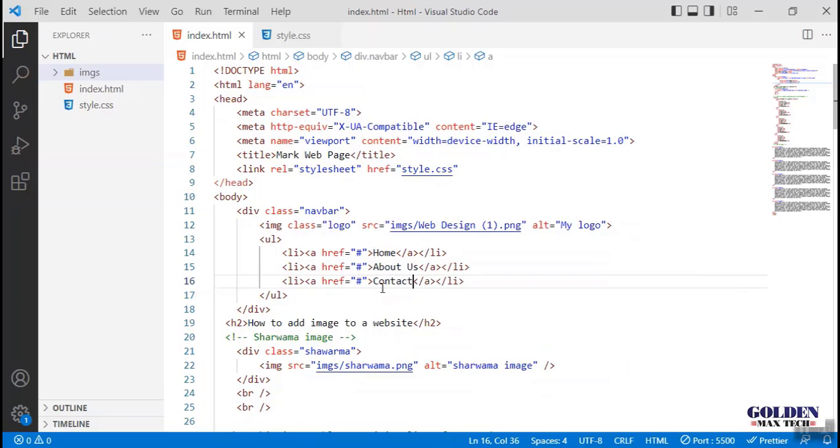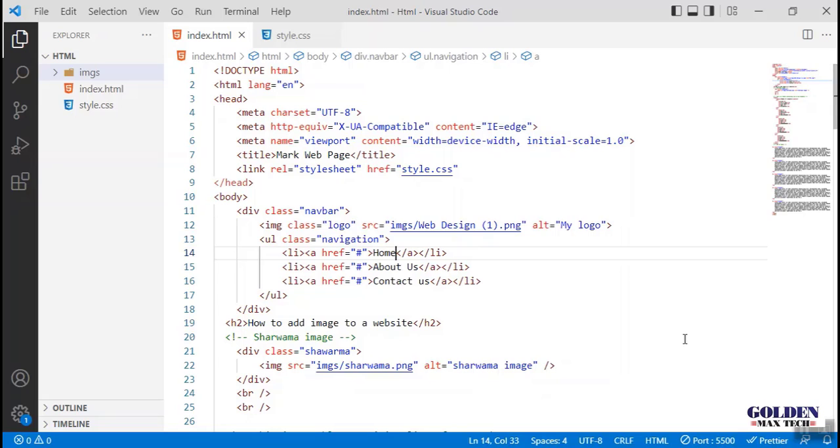Okay, so when I have done this, I would come up to the open tag of the unordered list, the ul open tag. I will give it a class name, and I'm going to call it navigation. Okay, so I think I'm done with this for now.